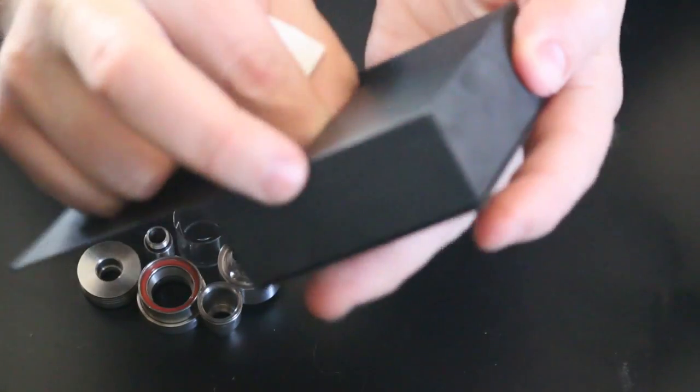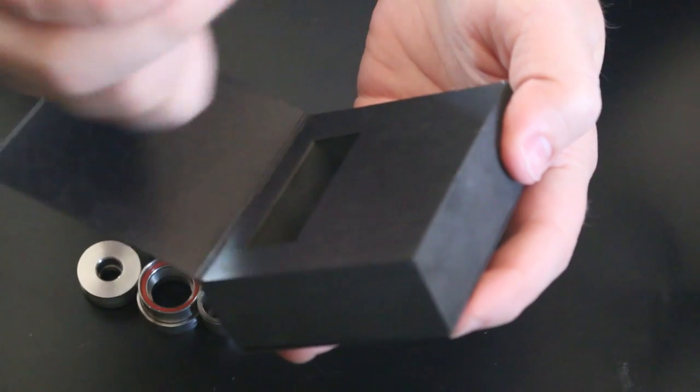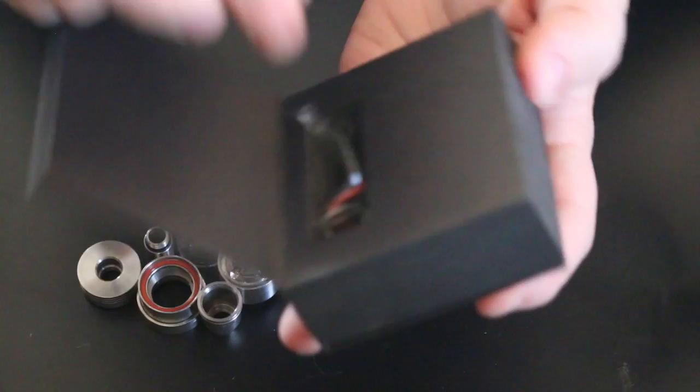I have the device broken apart right there for you guys. On the back, you do have O-rings. You have screws, and yeah, that's it. I don't see any wire. No wire. Just O-rings and screws.